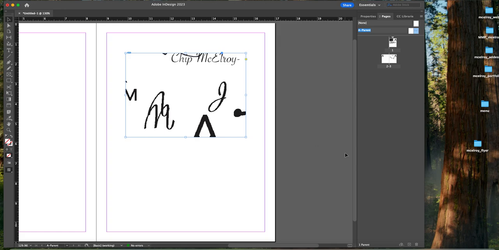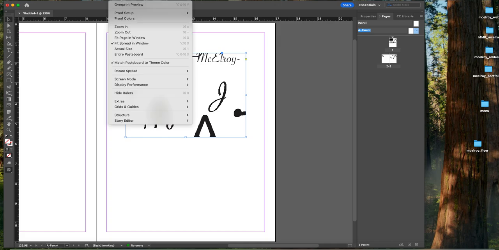Now, yours may or may not be really pretty. It might look a little pixelated or a little not perfect. The reason that is, is because our display performance is set to low quality. Now, that's the first question I always get with students, like, why does my thing not look that great?